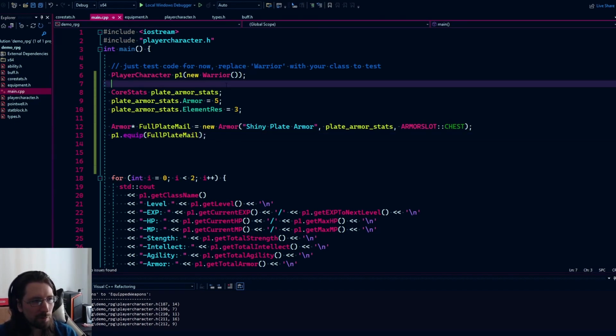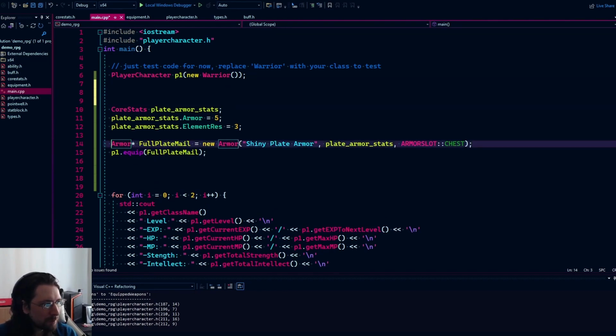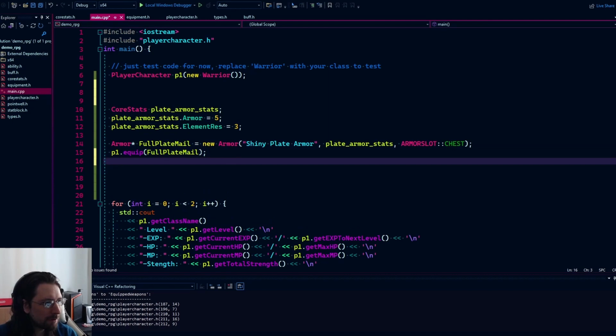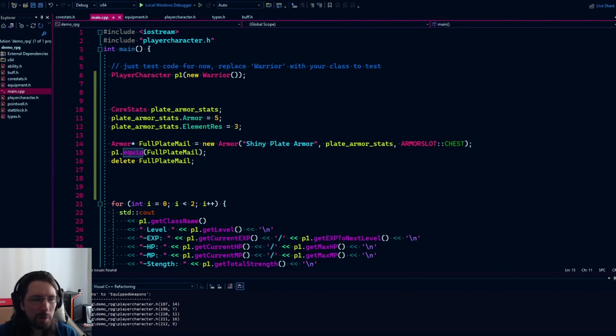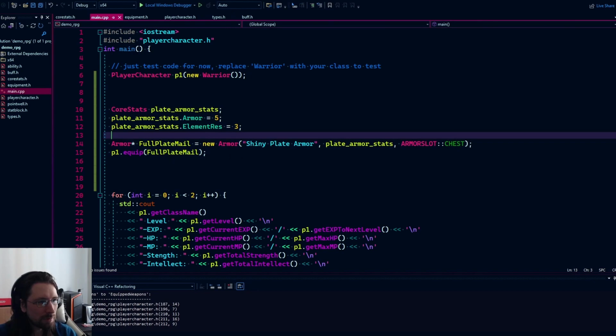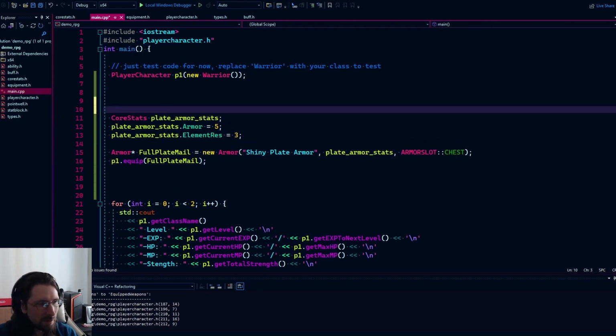Now, what I was talking about earlier with this pointer and managing it. What would happen here is, let's just introduce an error case. If you go here and then you delete full plate armor, like so, it's going to bug out our character a little bit, because he should have equipment, but something that's not supposed to control it deleted it. So you have to be careful about that. And there's a case for making this all unique pointers and designing a different system.